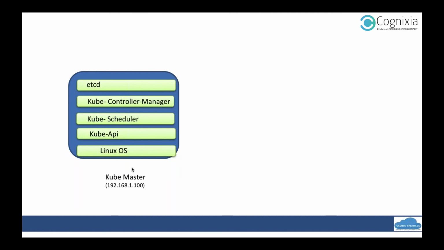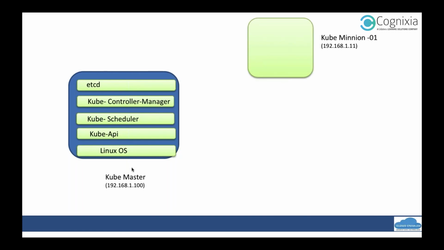Then we have something called minion nodes. Minions are, in English terms, like slave nodes. They are just the followers. They follow the instructions which come from the master, as simple as that. Just visualize the master as your project manager at your company, and minions are like the employees who report to that project manager to do some work. So unless the project manager says work on this, they're not going to work on it.